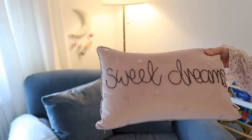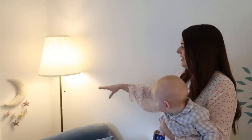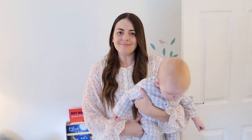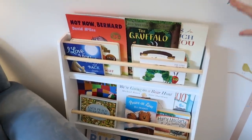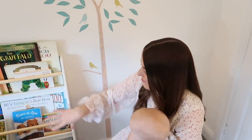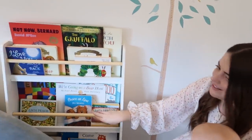I'll make sure I link everything down below. This cushion was from Not On The High Street. We've got his lamp — I think it's called the Arsted from Ikea — that was just in my old bedroom. His little moon and stars mobile is from Fiona Walker. I'll try and find everything down below for you. And then here we've got his bookcase, which is from Dunelm. I really wanted his bookcase to be like this so that when he gets a bit older he can choose his own books and see everything he's got. It's really cute and I love how the wood fits in with other bits of his room.